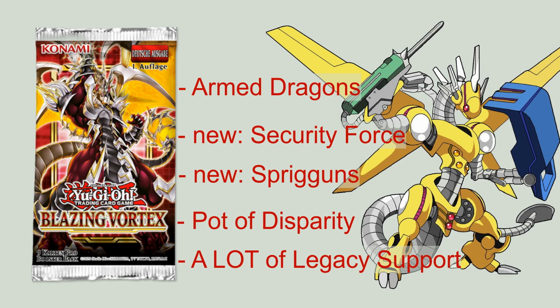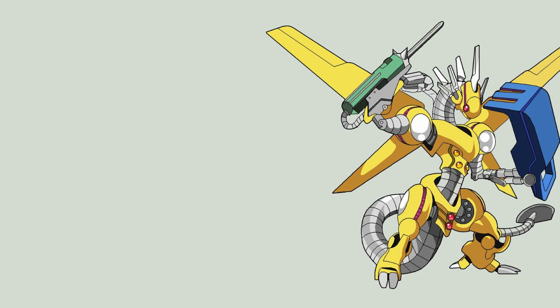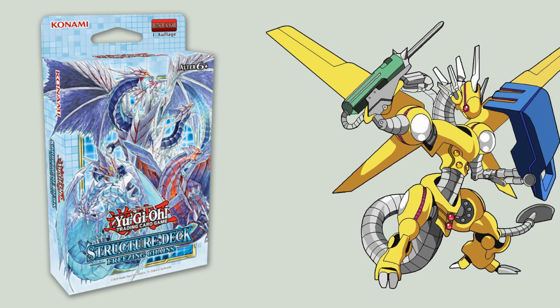Because these older decks from GX and 5D's sometimes do deserve some more love, because they have been dormant for a long time. And then probably the biggest meme of 2021, the structure deck Freezing Chains. Yes, at mid-February, the 18th for the EU, 19th for the US, we are getting the Ice Barrier structure deck.